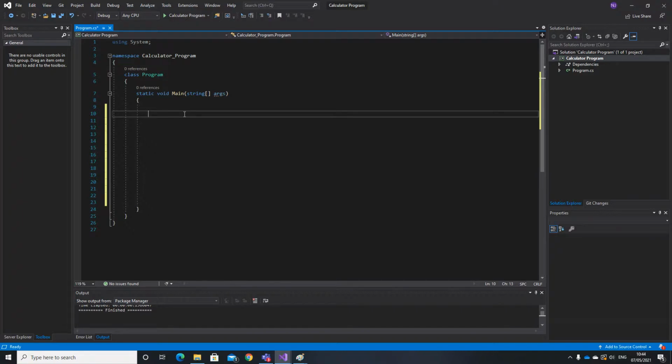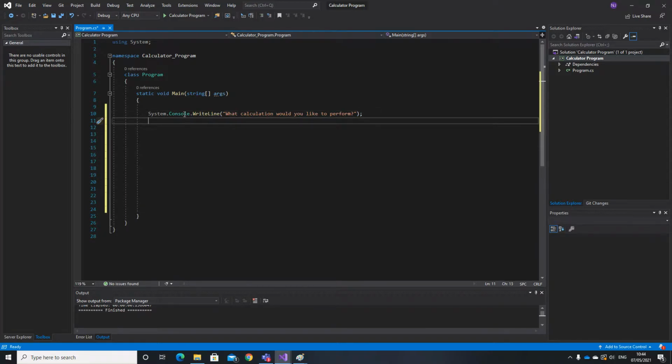So if we start with that first point, asking the user for the calculation. Obviously they need to pick a choice, but the more important part is we need to give them those choices. We need to ask the question in order for them to answer the question. So we start off with a very simple System.Console.WriteLine. And we're just going to simply ask them, what calculation would you like to perform? And always remember those semicolons at the end of your lines. Very easy to forget those.